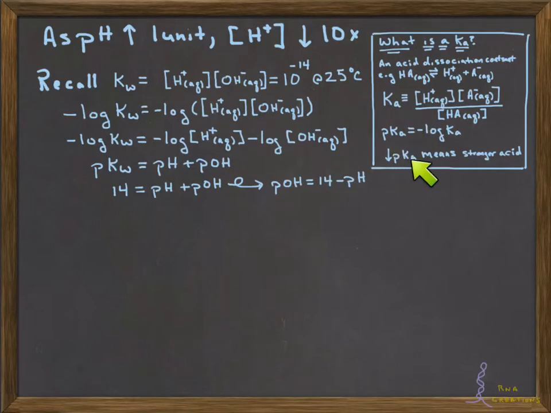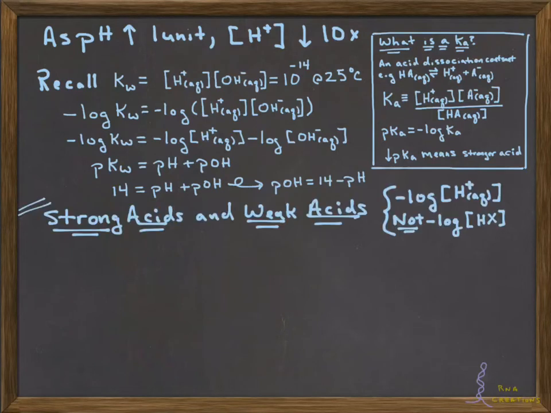And one thing, a rule of thumb to take with you, is that the lower the pKa, the stronger the acid. And I like to think of this by the same sort of rule of thumb that I gave you up here, and let's just do it backwards, and let's in our mind substitute H with K. So as the pKa drops, the acidity increases. Okay, so lower pKa is for a stronger acid, and higher pKa will be for a weaker acid. So with that in mind, we can go ahead and then look at strong acids and weak acids.